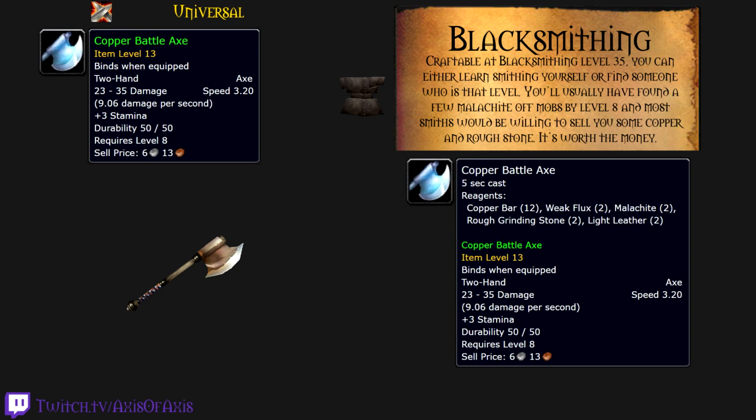A more universally available weapon is the Copper Battle Axe. If you can't find yourself a weapon from a quest, or you find one that's too difficult to train, just go for one that blacksmiths can make. They can train this at level 35 of blacksmithing, which is very easy to get if they have enough rough stone. You'll usually have some malachite by now, and getting leather and copper in the start zone is very easy to buy or grind for yourself. Get the mats, get the axe, and you've got yourself a very, very potent weapon.